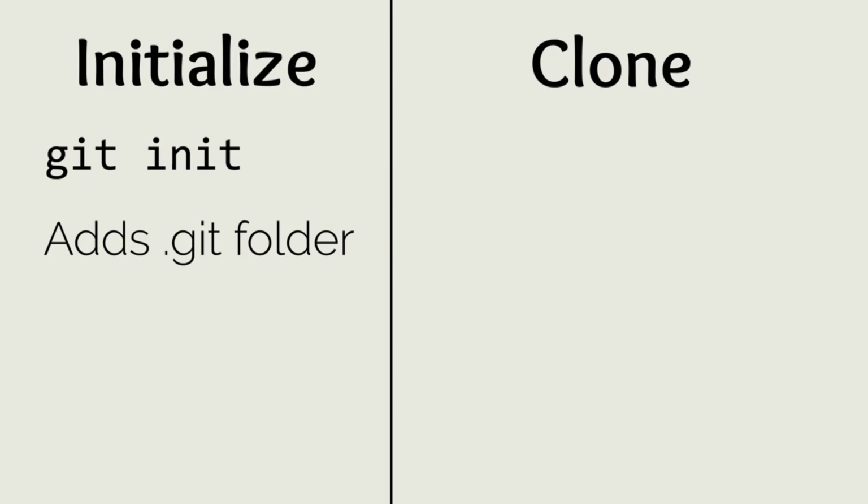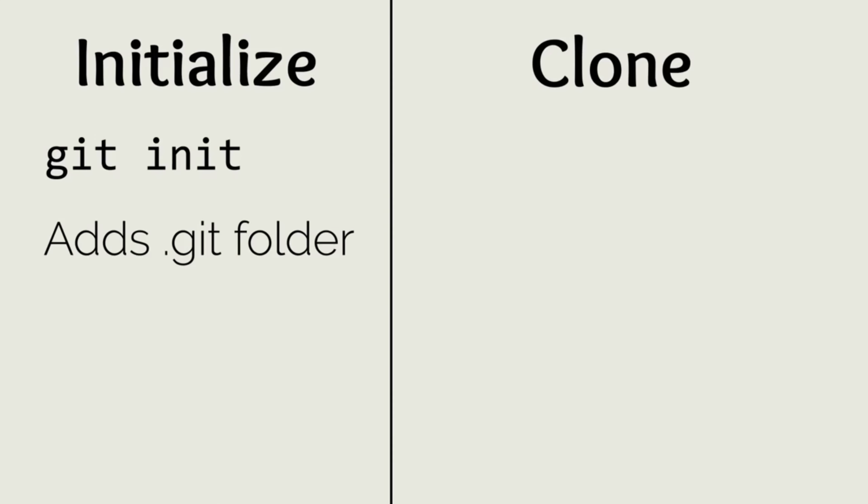Git also uses the word repository, or repo for short, to describe the entire project being managed by Git. The second option of cloning a repository can be done by going to GitHub and either creating a new repository to clone or finding an existing repository and copying the link to clone the project.